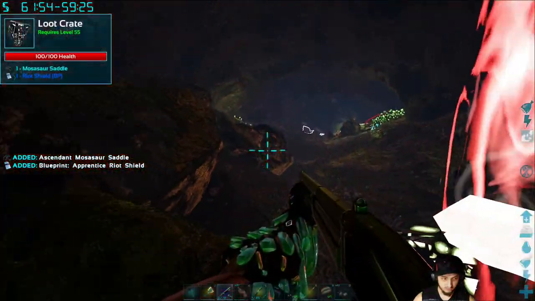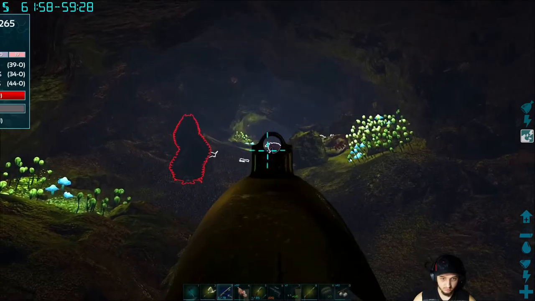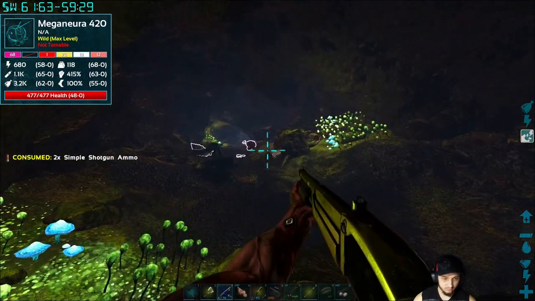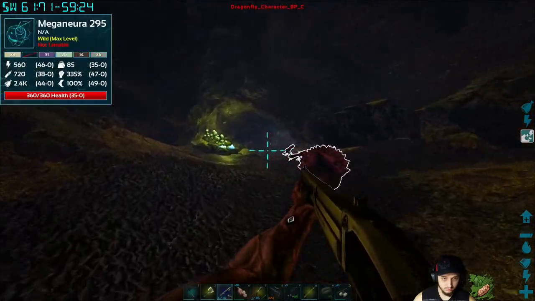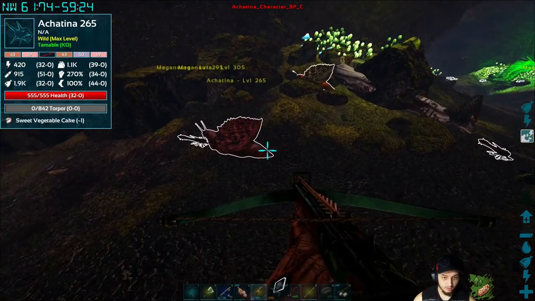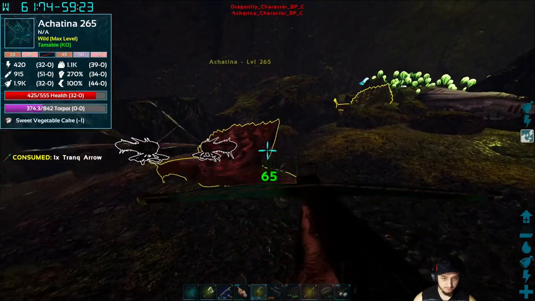Nice. Riot shield blueprint. Apprentice. I thought it was actual riot shield, but that's alright. Right here. Ooh! Damn, that fucking hurt. Jesus Christ. Alright, we're gonna see if we can grab some metal. I think we could probably grab some from those rocks in the water. And I'm gonna tame these guys up.